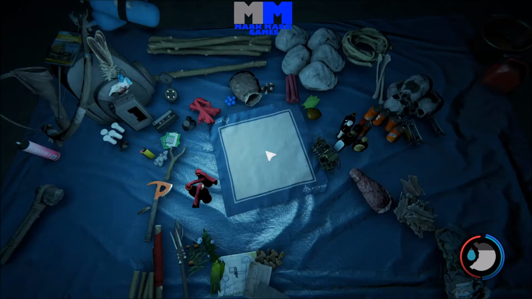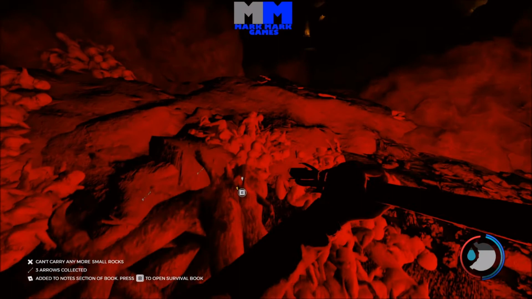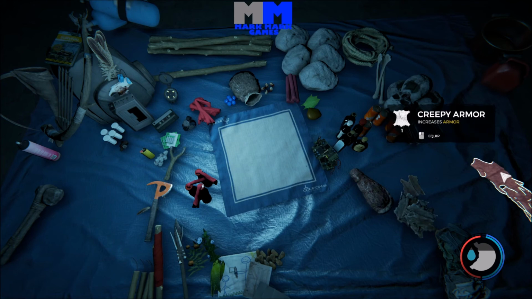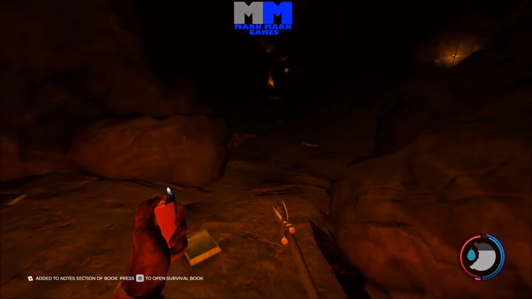Okay. I will take all those back. Ew! I can skin it? Ew! Raw meat. Ooh, creepy armor. Okay, that's cool. Ew. I saw more of those stupid babies around here somewhere.